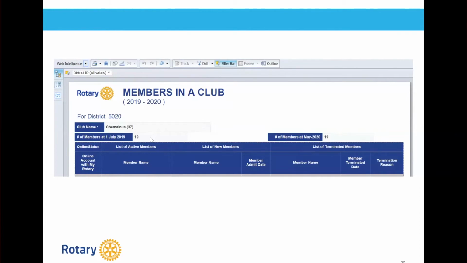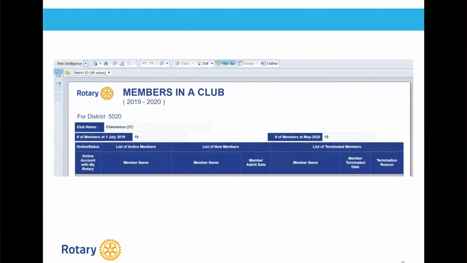So we have 19 members, we're a small club, but I wanted to emphasize how all of these goals are black and white to Rotary, or many of them are black and white. They're not gray. So if you have somebody who hasn't paid dues, or somebody that's a little bit late signing up or joining, it's relatively black and white.